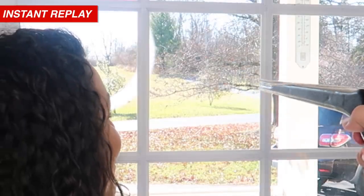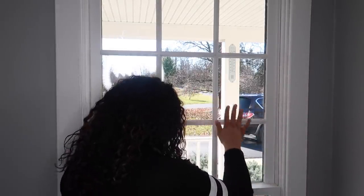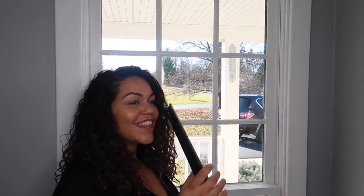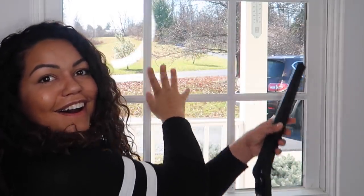Look. Oh, it goes right through the glass. Just like that. Are you kidding me? How did you do that? Magic. I've seen this thing. How did you do that? That's the only other side of the window. All right, here's how it's done. I'm about to reveal a secret. The secret to this trick is extremely simple and I'll teach you how it's done right now.